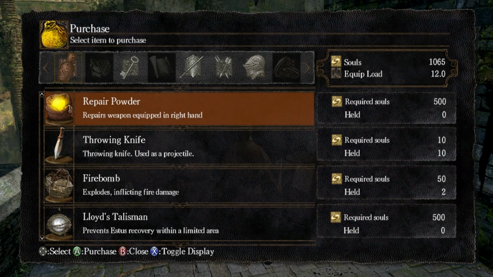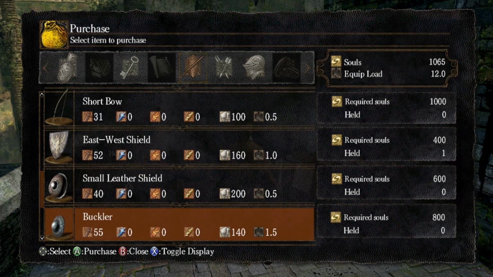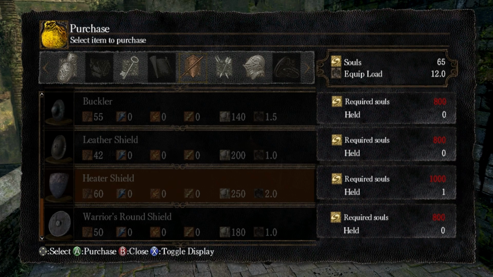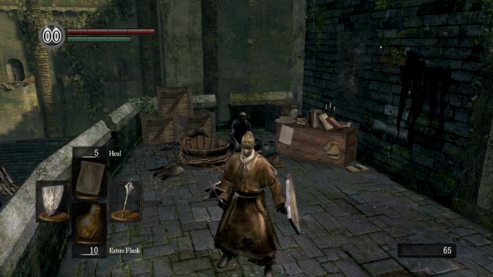So there you go, he gives you sort of hints as to the bosses that are coming up, which I think is quite cool. I mean, you don't notice these things the first time round, or you might not pay attention, and you just think, oh yeah, what's he talking about? But, you know, it's quite interesting. Thank you kindly.